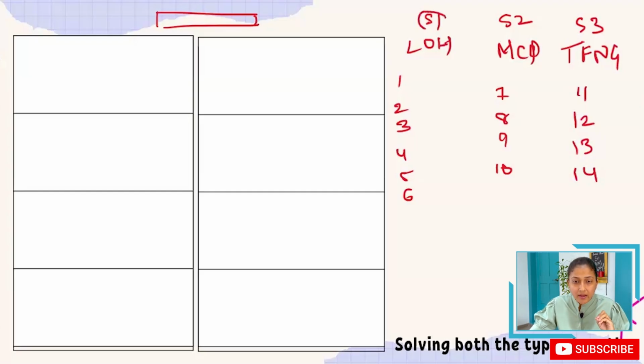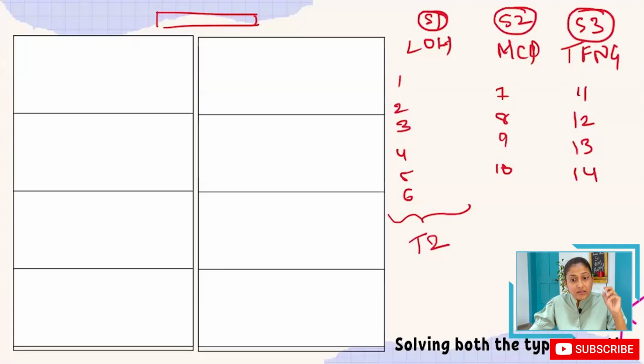Set number 1 is not in sequence. Basically, I can say this is our type 2, means questions which are not in sequence, correct? And set number 2 plus set number 3, these 2 types of questions are in sequence. So, I will say this belongs to type 1. So, type 1 questions, those which are in sequence, type 2, those which are not in sequence. Okay, so I have both the types for one same passage, correct?